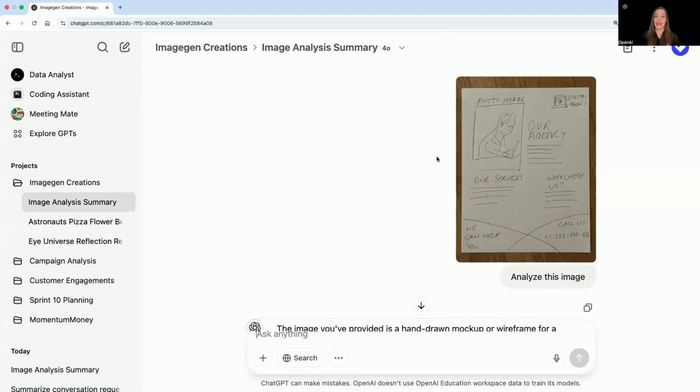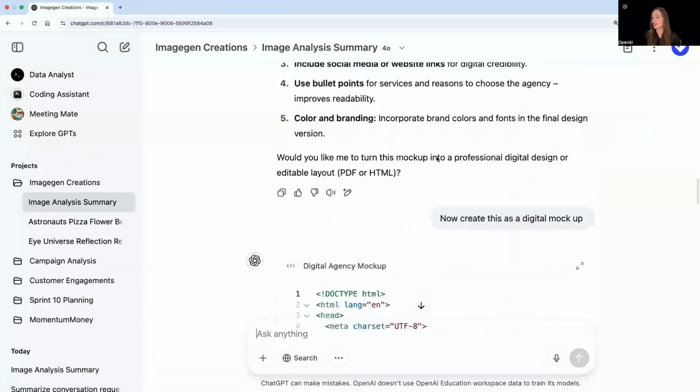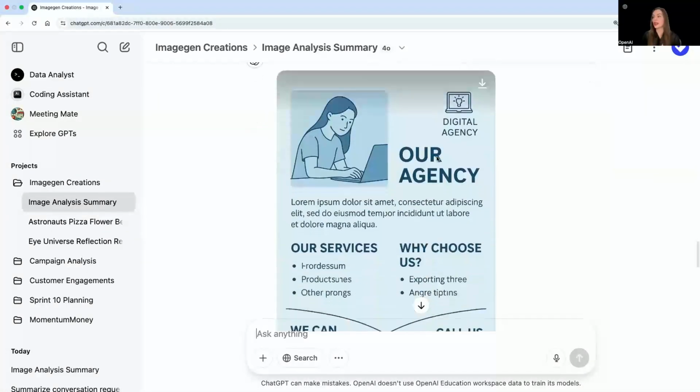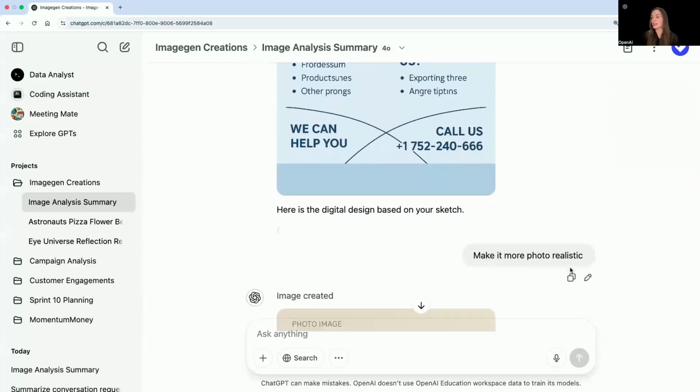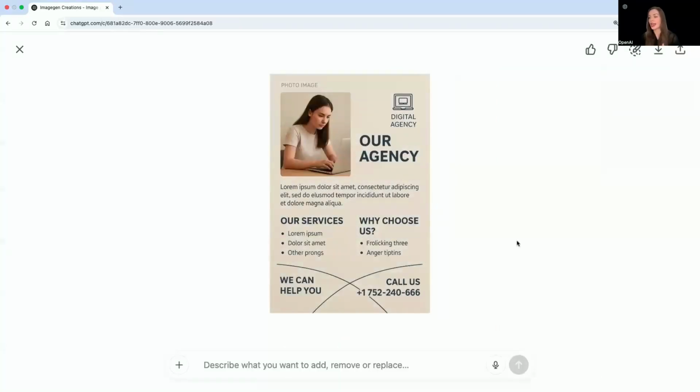Again, this was exactly the same image, just one that I prepared earlier. I asked exactly the same items. I got my initial digital mock, and then I asked it to be more photorealistic. And this is the design that I got back. Again, I can continue to converse with ChatGPT, make changes. I could even upload some of our design material and get that material integrated into the proof of concept.